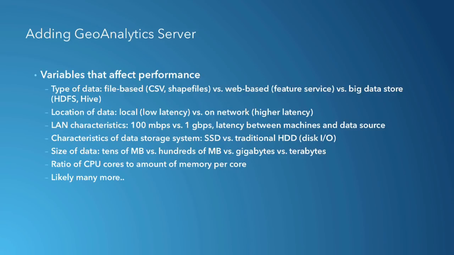So that brings in an interesting perspective. Do you have a few hundred megabytes worth of CSV files? Do you have 100 gigabytes worth of CSV files? Do you have a large enterprise geodatabase data set? Do you have data coming from HDFS, from Hive, all of these different data sources? Well, that matters quite a lot for the performance.